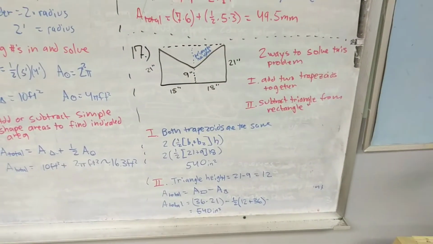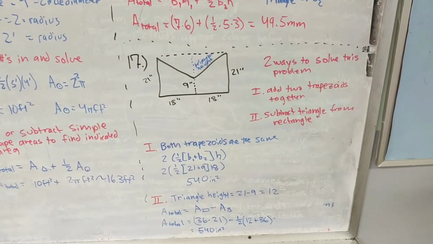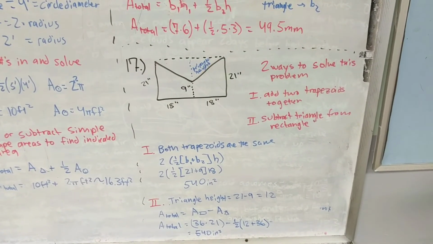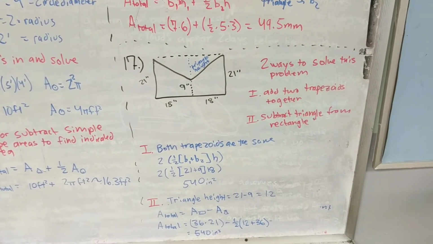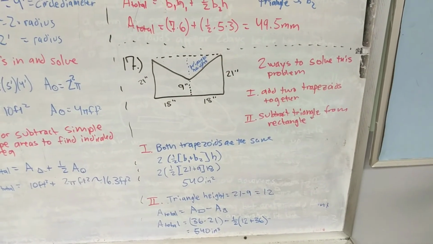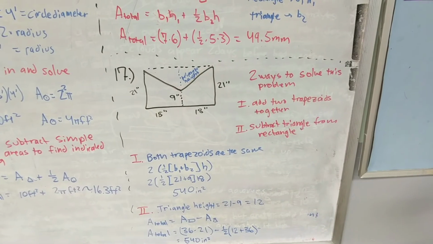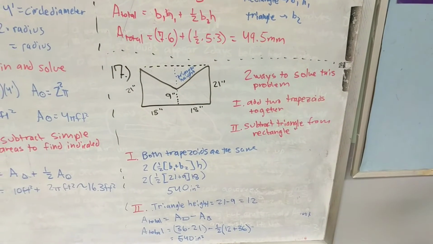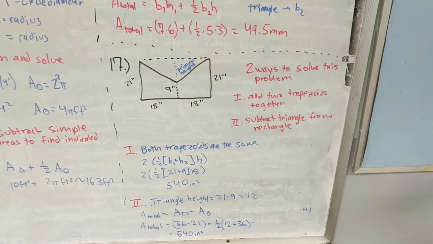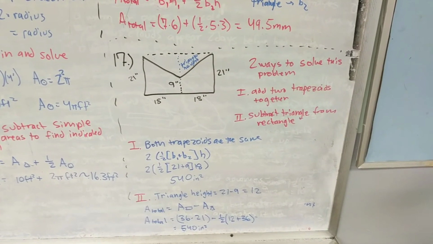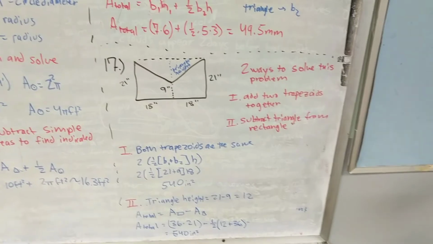I chose to show problem 17 because it's a problem that can be done one of 2 ways. And it's important to know that you can solve these composite figures any way you want to get the correct answer. There could be multiple different pathways to get there. As long as you show your work and justify it, both are completely acceptable. For this shape, we can either find the area of 2 trapezoids, or we can take a rectangle and subtract a triangle. All right?